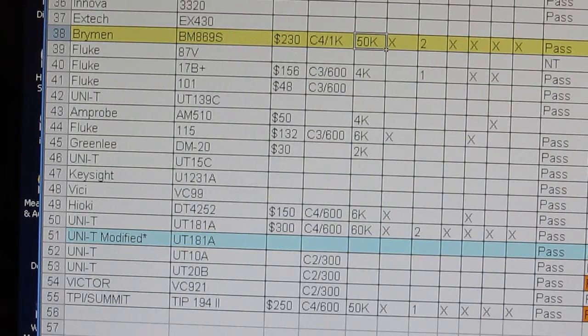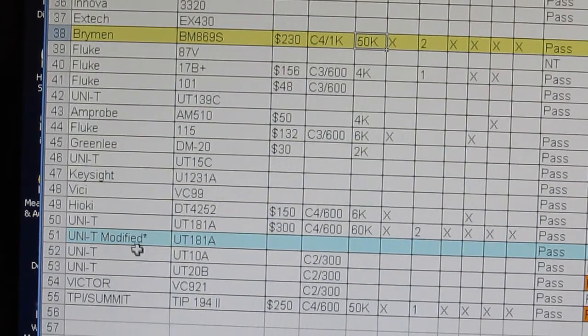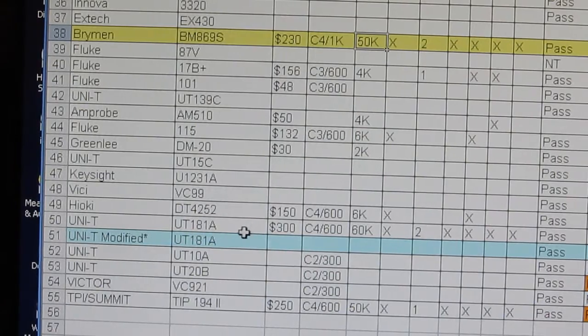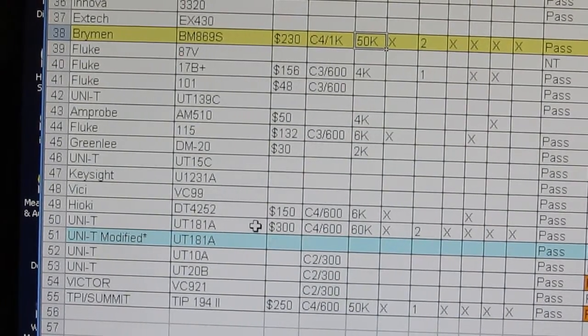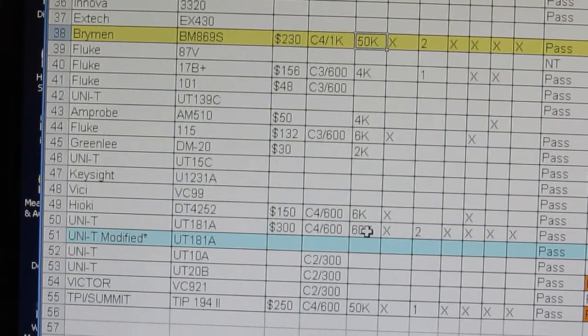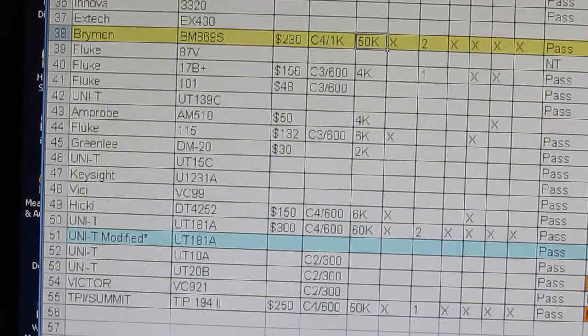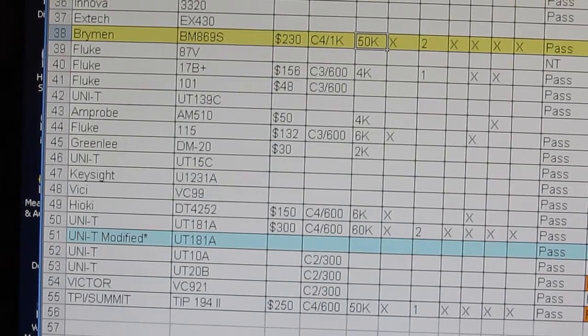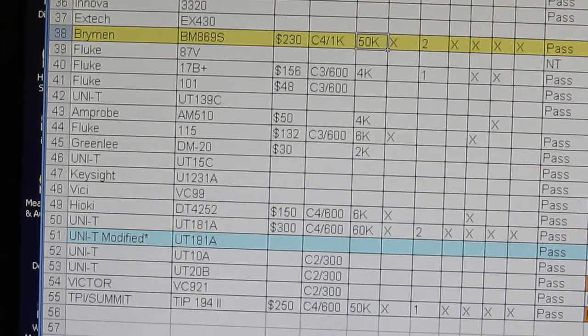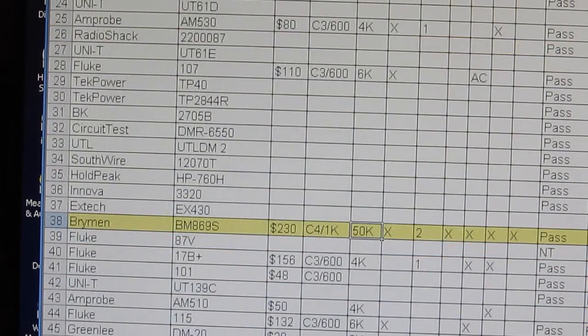I'd like to see Unit-T come out with a newer version of this 181, where they actually make it a little more robust. This meter actually utilizes some very nice parts at 60,000 counts. It also has two thermocouples. You can see it failed during the static discharge test, but it did pass the rectified 220-volt AC test. Again, I was able to repair this meter, and then I went back and modified their design. And you can see I tested that all the way up to 15,000 volts with a 2 ohm source with a 50-microsecond full-width half-max.